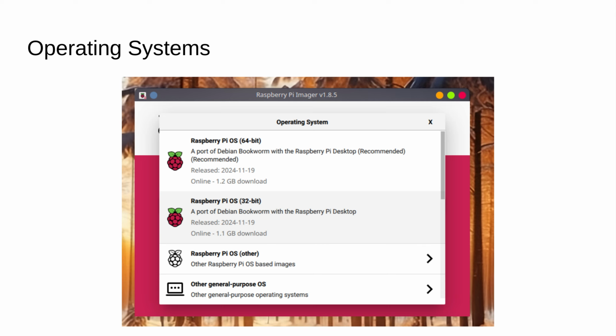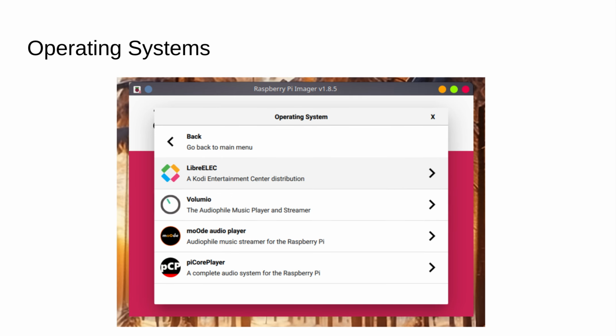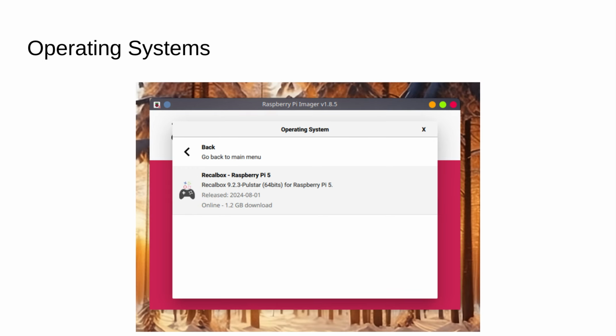You can choose the operating system with a 32-bit, 64-bit, etc., or any other operating system, because there's literally loads of people who use these as media centers. So you can just set this up as like a Kodi media center, put it on the back of your telly, connect some external hard drive, and you've got a full-on media center on the back of your TV on your wall or wherever you've got it. There's all sorts you can do to do with media.